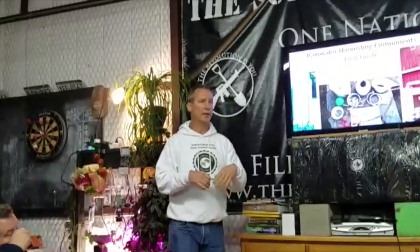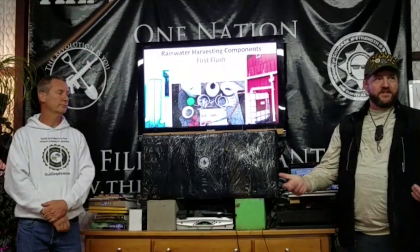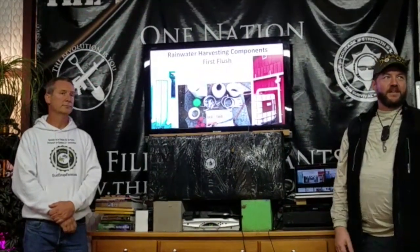Right. Every year when I winterize it, I pull all of this totally apart. It actually screws on the bottom here, so I can unscrew it and clean all the filters out, and so when I winterize it, everything's clean. Yeah. And I just make sure if there's water dribbling out on the cinder blocks, and if there's not, I open it up. If it's empty, great. If it's not, then more comes out.